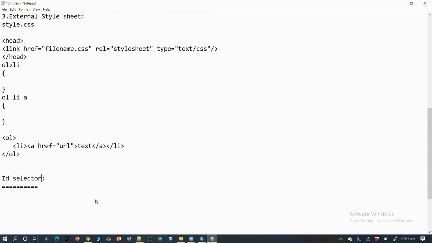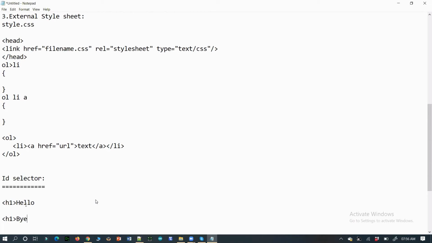ID selector is nothing but, if suppose I want to apply same features but few things might be different, or different features for different tags. Okay, like I have H1 and I have again H1. This is hello and this is bye.